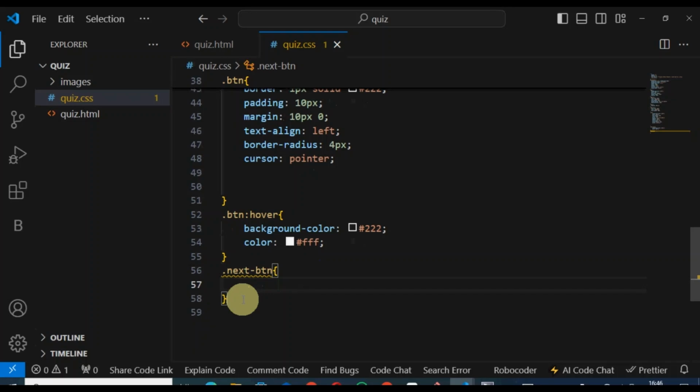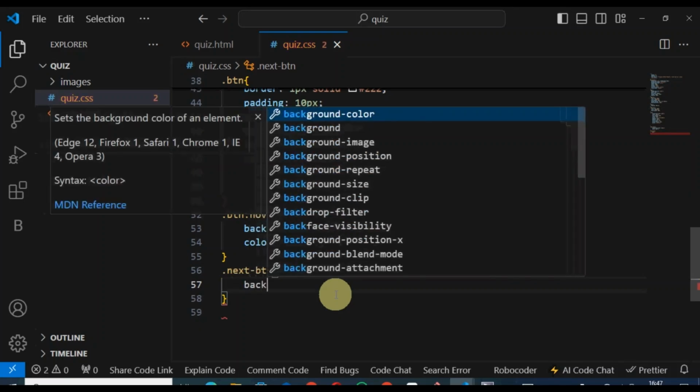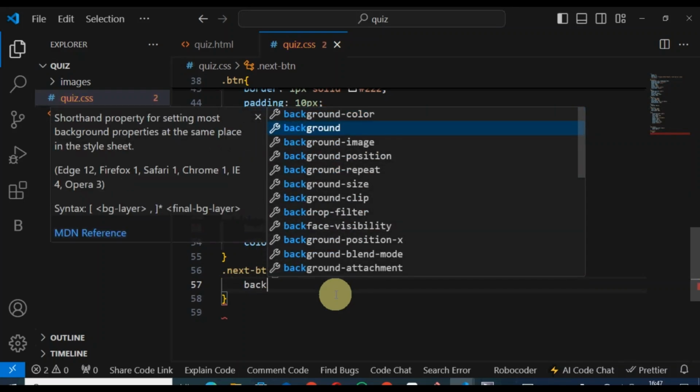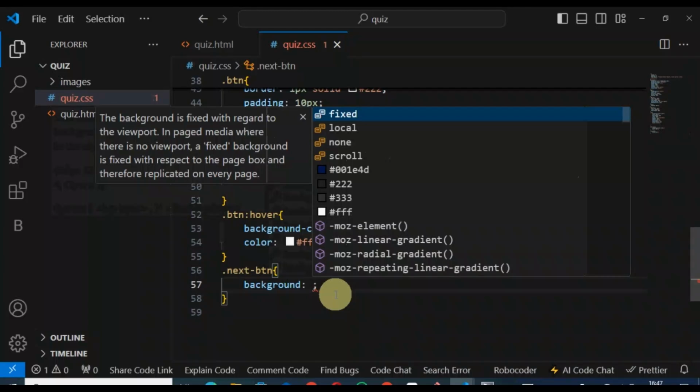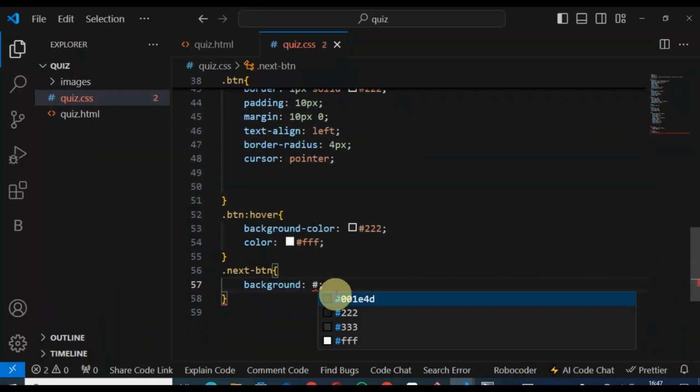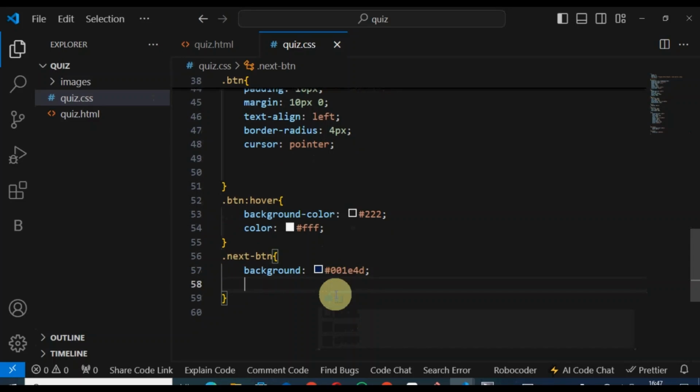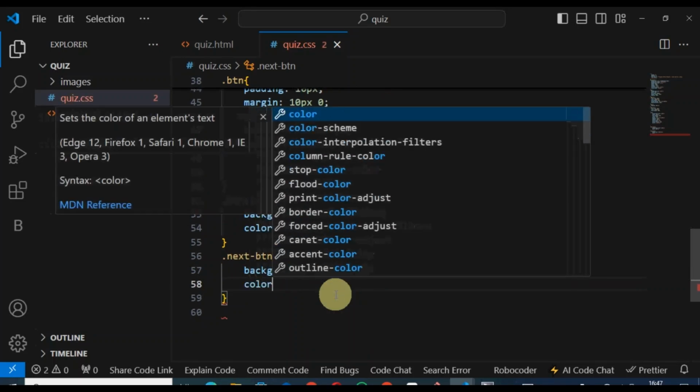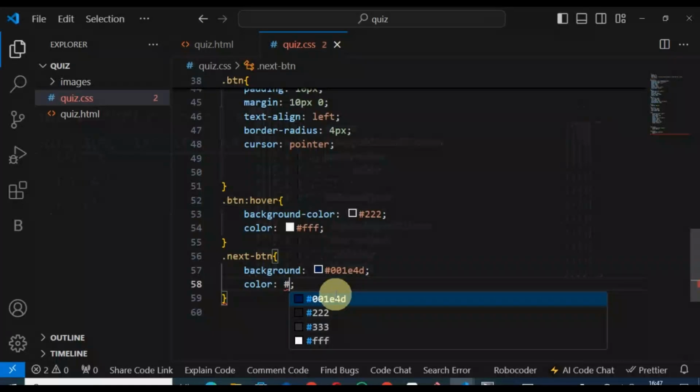So we want to style that particular next button. So I'll give the next button a background color of 00, that's our usual blue, right? And then the color, that's the text color, should be white, right?